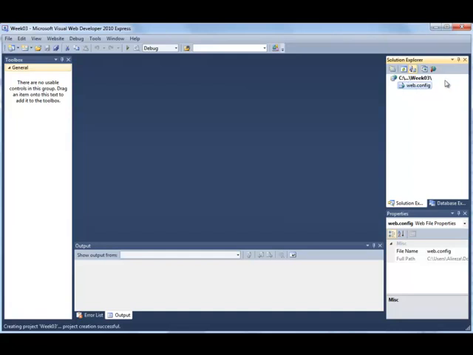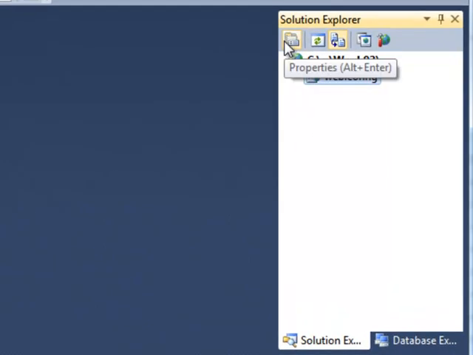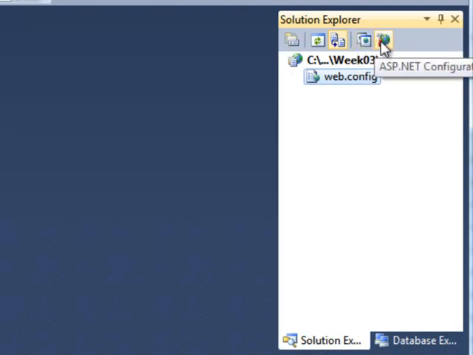As you remember from last week, you have the Solution Explorer window to the right that contains information about properties of your website. You can refresh this window to basically refresh the new files that you created. You can nest files that are related together, and we'll see about that next week when we are talking about ASP. You can copy your website, or you can maintain the configurations of your ASP.NET.